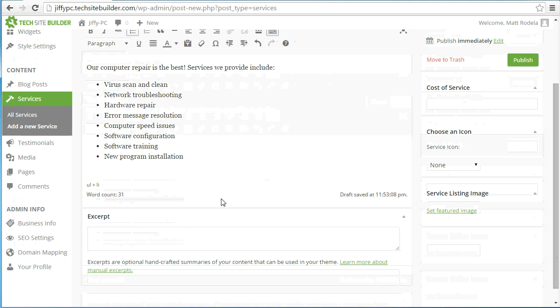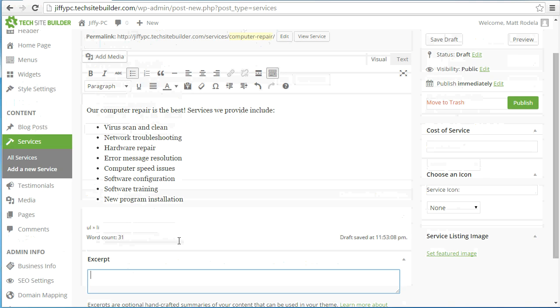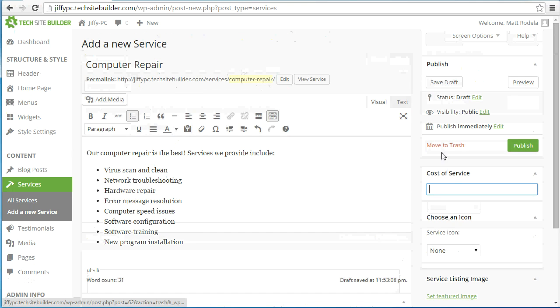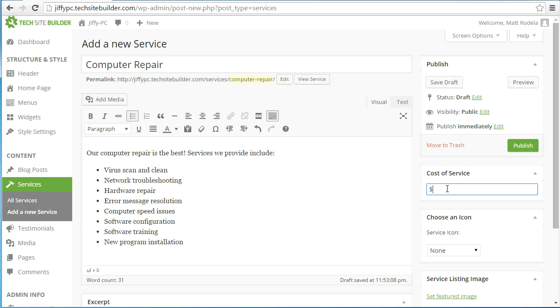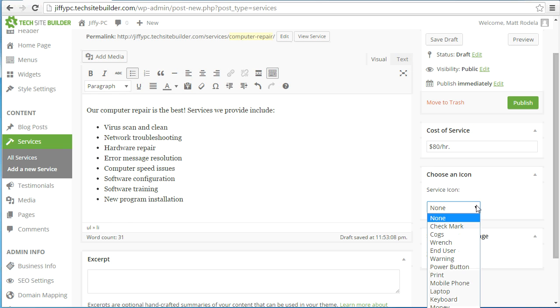And then on the bottom, you can have an excerpt, and we're going to talk about what that means in a minute. But really quickly, on the right here, you can enter a cost for the service. So if you want to show your price on your homepage, you can do it here. For example, if my computer repair service is something like $80 an hour, I can type that in there. And then I can choose an icon that I want to use to represent this particular service.